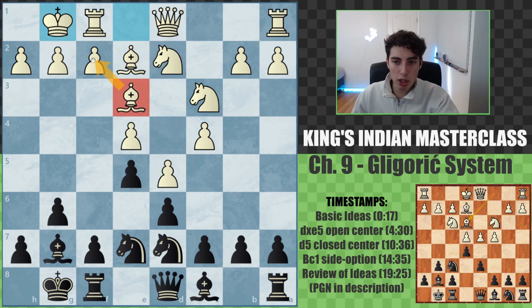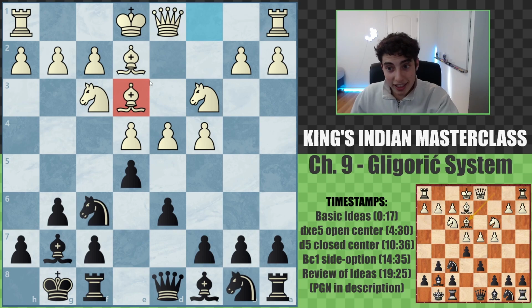It's almost like the bishop is perfectly placed on f2 to hit this diagonal, but the knight hasn't met that concession that we're waiting for with knight e1. It's far more active on d2. So that's the main idea for white. They're trying to get an ideal setup, a perfect setup.